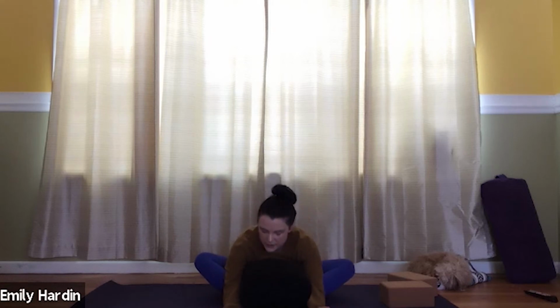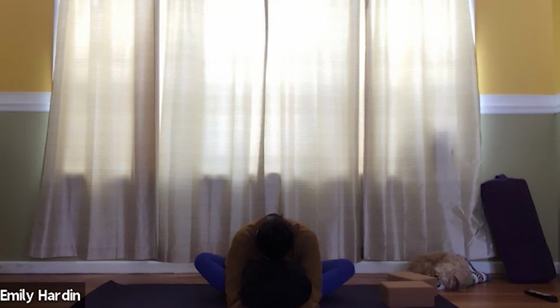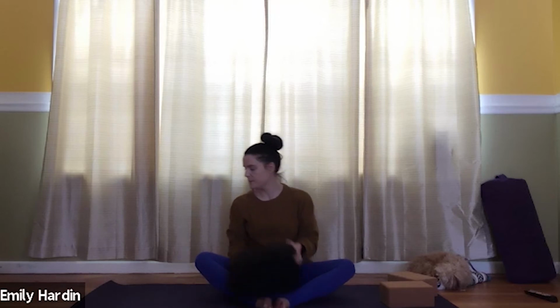When you are ready, just like in any other pose that I say in our yoga class, I really want you to have a nice straight back when you fold forward, because if not, it's going to hurt the lower back a lot. So folding at the hips, nice big inhale, exhale, fold forward, fold with the chest, and then come down onto whatever prop you're using, unless you're not using any props at all, which is fine. Cheek or forehead onto your bolster or whatever prop, okay? Going to be holding here for 5 minutes.